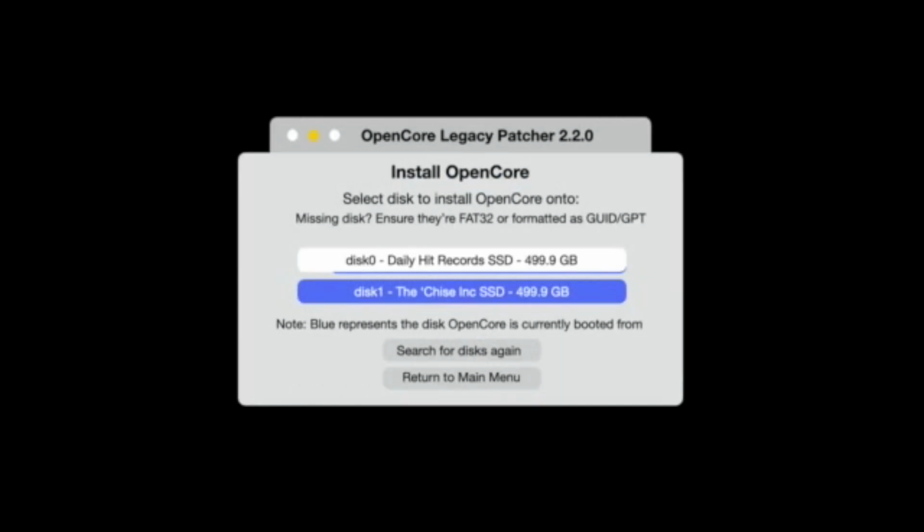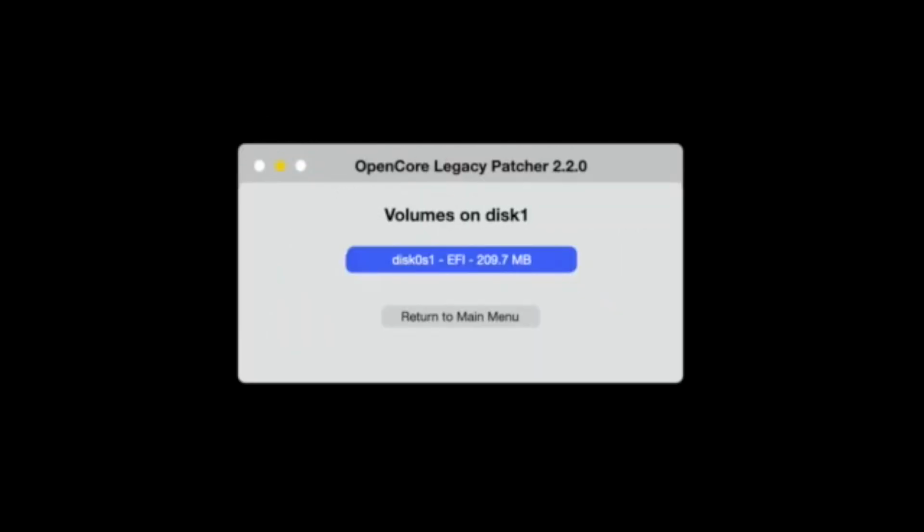On the pop-up, choose your actual computer hard drive, the drive you just installed Sequoia on, not your USB drive. On the pop-up, you must select the EFI volume.